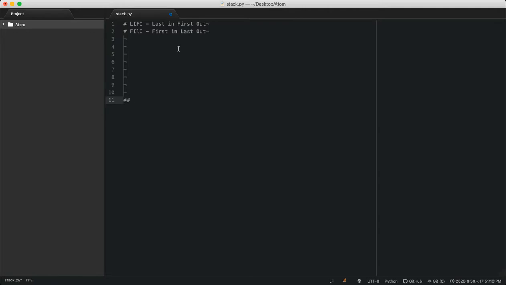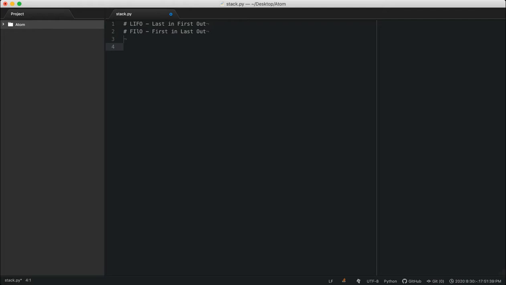So this is plate 1, plate 2, and right now this is the person collecting the plates, and it's going from bottom to top. But when you're washing them, you're clearing them out from top to bottom. So what happened there was that the last plate that came in was the first one that got to be washed, and the first plate that came in was the last one that got to be washed.